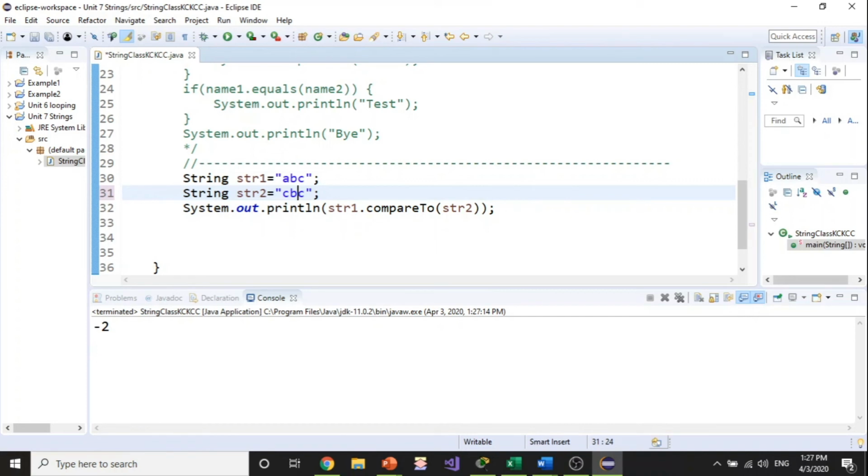So I can compare strings with strings, and instead of returning true if they match or false if they don't match, I can return a number, and that number tells me some information about the alphabetic order of the characters that build both of those strings. But again, it's a method that's available. I don't know if you want to use it or not, or if you have to use it or not. We'll see later.